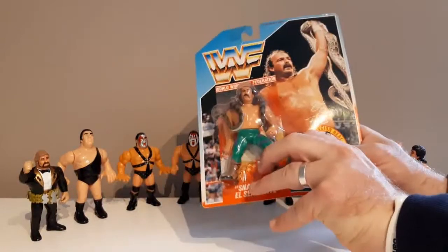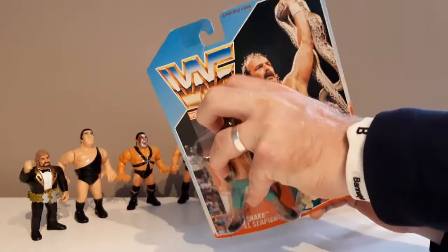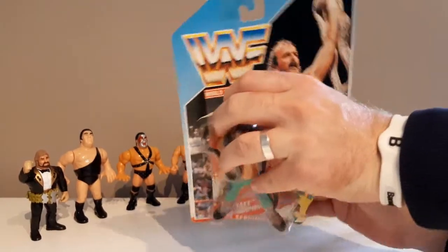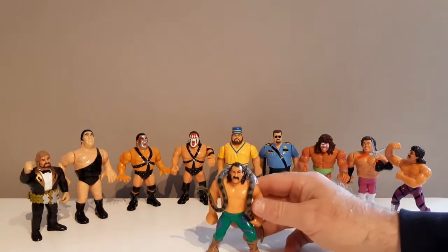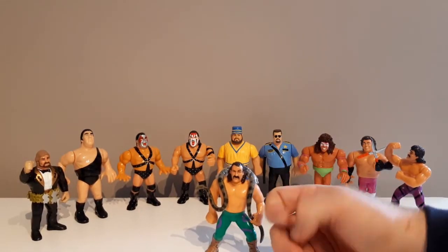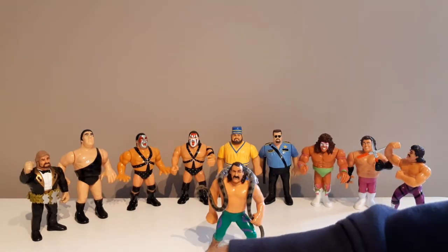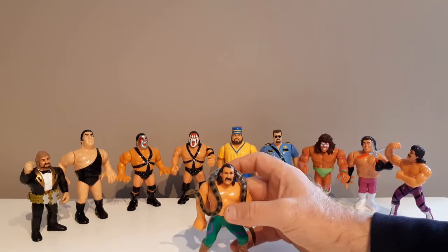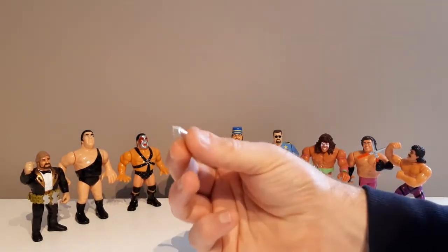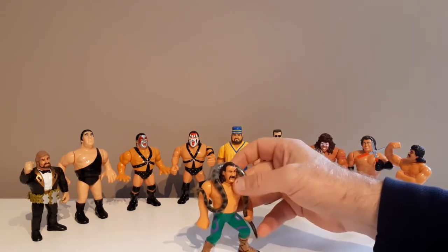If I can get him open. Yes. So there's more of that tape, man. That's becoming like a regular feature, the tape that's stuck to the inside of the card. I don't know what the reason for that was. We see it a lot, like yellowed tape inside the card. Oh, that's tape from the card, but that's not. That came off of Damian, looks like.